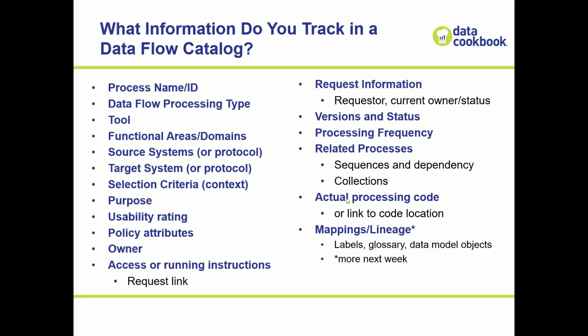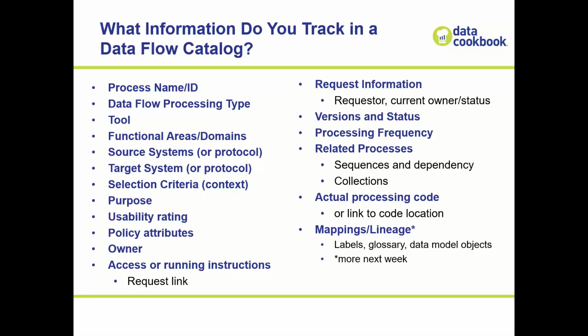This, in some cases, is super important to do if you're trying to inventory this and later curate it, because the inventory process might only get the name, the type, the tool, the source, and the target. And in order to derive the rest of it, you're going to want to look at the code. And if you can bring in the code, that's great. If not, having the tool say, hey, this is where you can find the code, so that someone who's going in to curate this can then link over and find that.